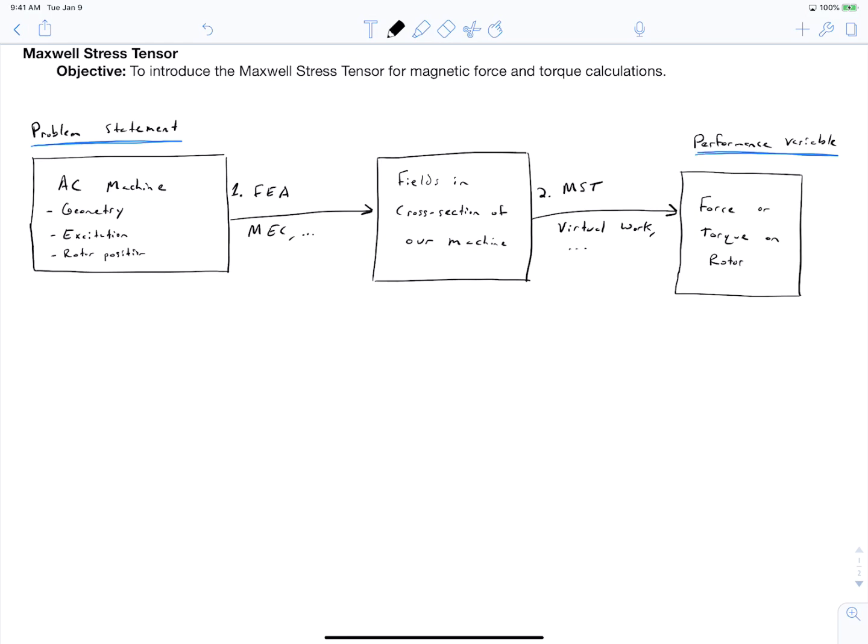All of these methods stem from the same physics. So make no mistake, we have the same governing equations at play, which is the Lorentz force law and Maxwell's equations, but how you formulate it has certain advantages for your calculation method. It may require a different number of evaluations of your rotor position, or it might have different numeric stability properties in your FEA solution. For our analytic calculations in this class, we're going to use the Maxwell stress tensor a lot. And then you'll see that when you use your FEA code, there's a modified approach that's used because the Maxwell stress tensor is prone to numerical problems that result from our FEA mesh discretization. And you'll be reading about that in the manual for your FEA tool.